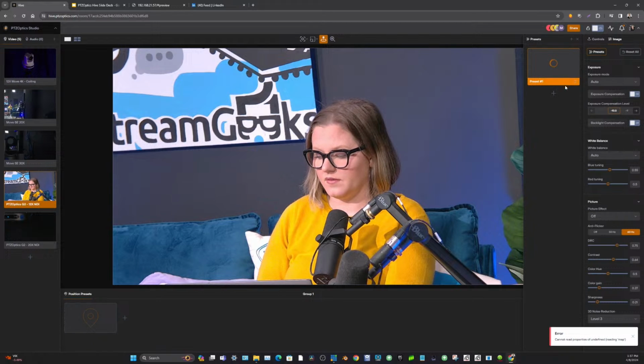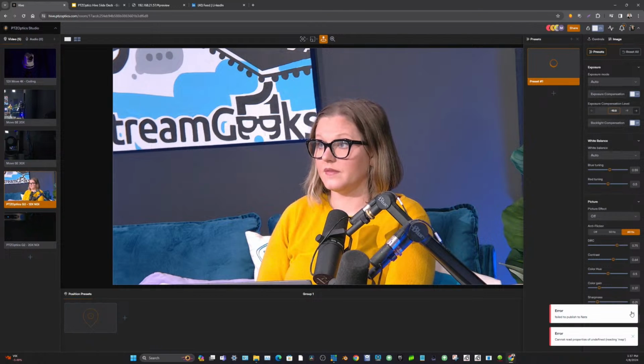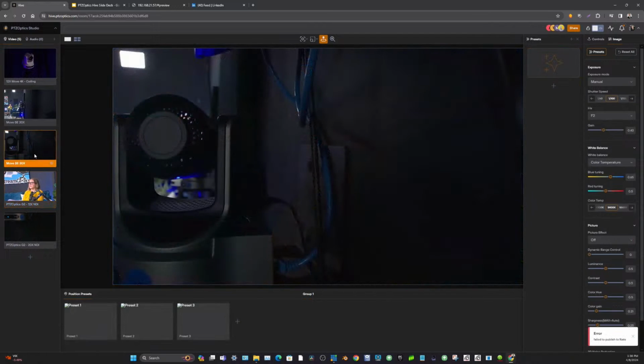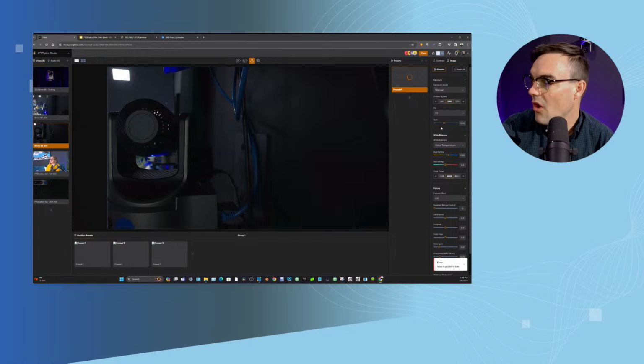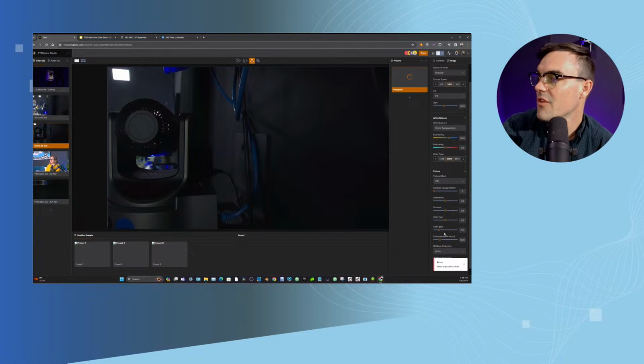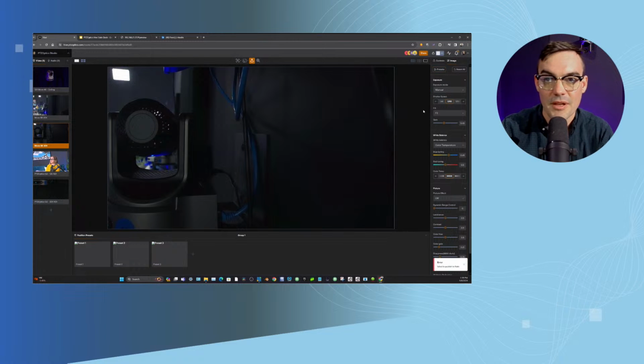And we can create these color presets. So I can adjust a color preset on the side and then create multiples and then adjust between them. So one camera could have it one way and then another camera can have another one. And we can go through all the white balance, blue and red tuning, the color temperature, dynamic range, luminous contrast, all of those things, and then have these presets to jump in and out of. So that you could have one preset for when it's in the morning at a church, when there's a lot of daylight, and then another preset when it's low light, for example.